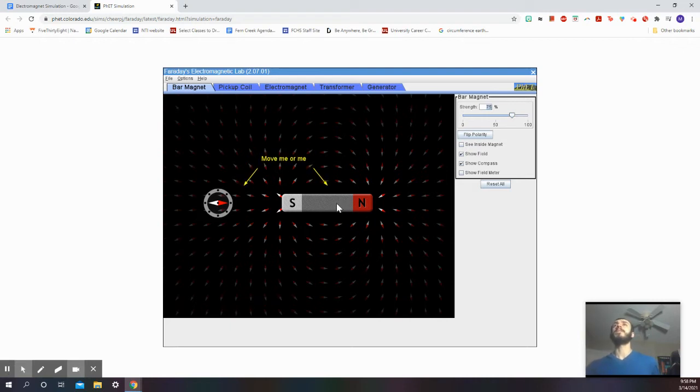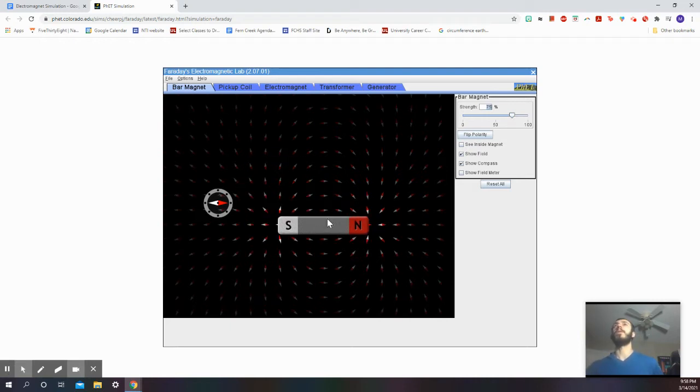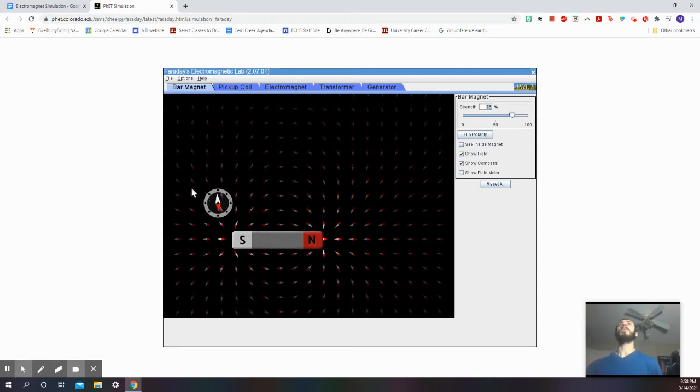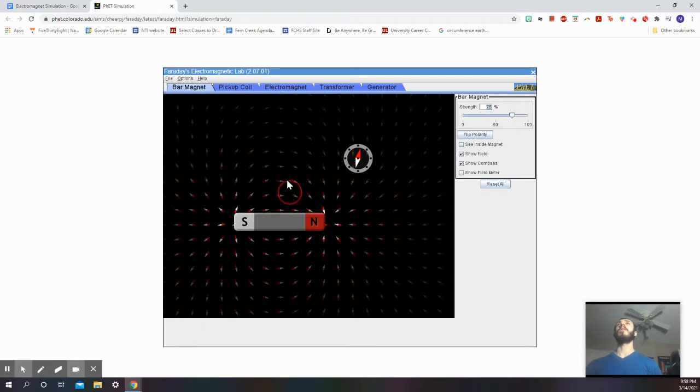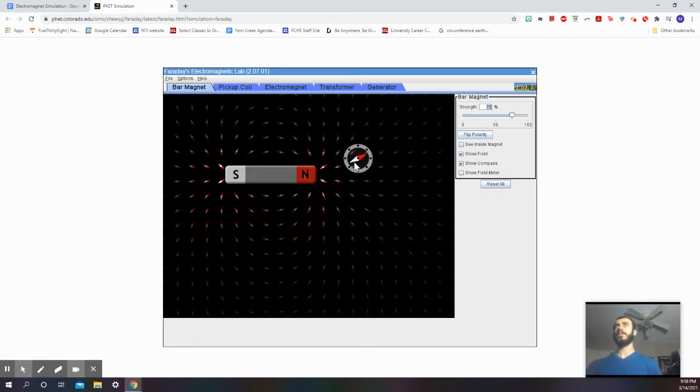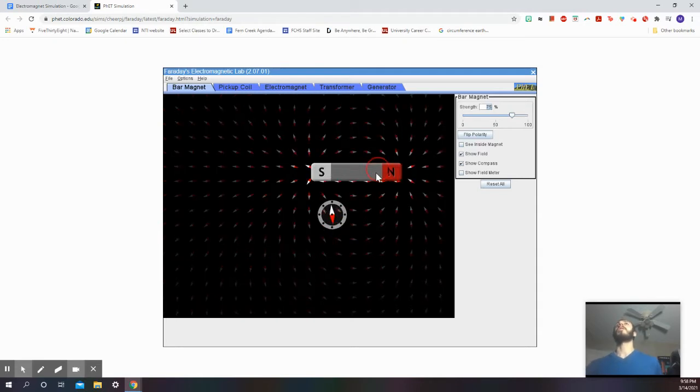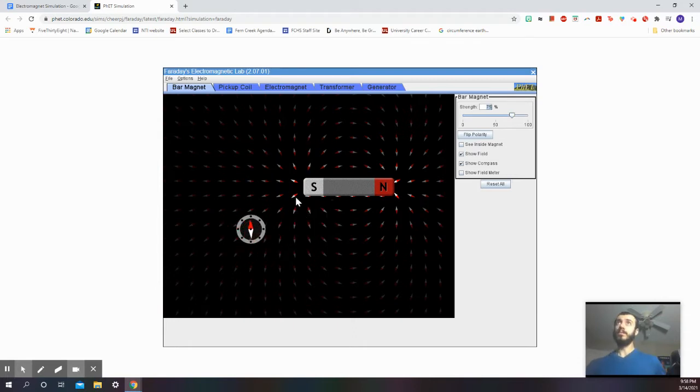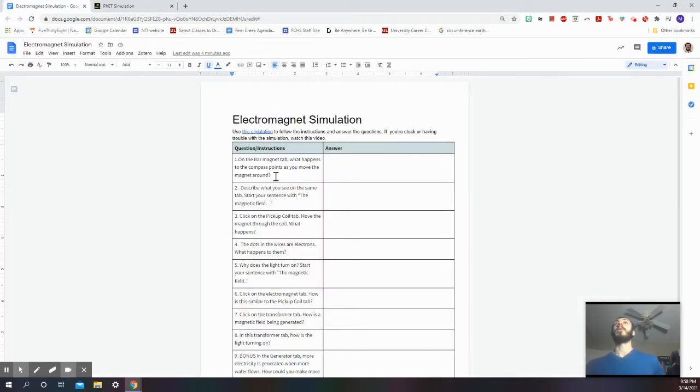But I want you to see what happens when you move these things around. So you move this bar magnet around, and you'll notice that we have a compass here. If you remember, compasses are just basically bar magnets, but they're really light and responsive. If I drag this bar magnet, the compass will point in different directions according to the bar magnet. You'll also see that all around here, we have a representation of the magnetic field. You'll see where the compass would point if you put it at any point in this field. It shows where this magnet is pulling. That's kind of interesting. That's what we're talking about with part one, this bar magnet tab.